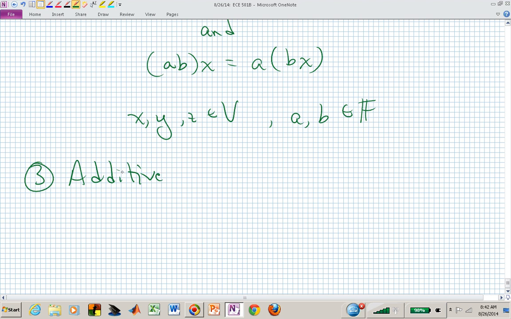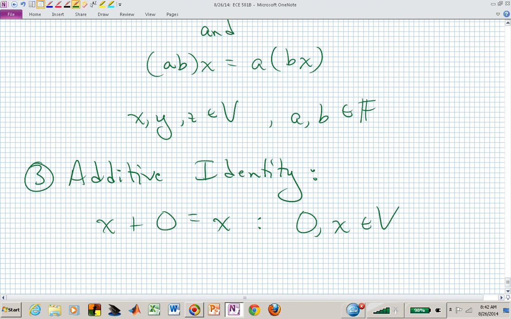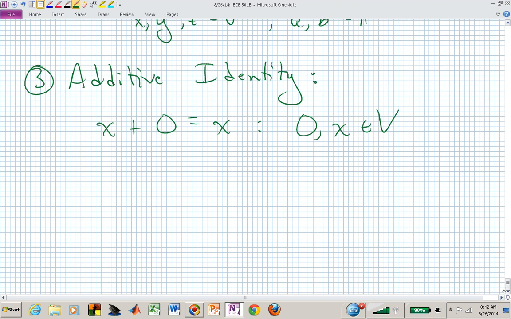We also want the vector space to have an additive identity, which just means that it has a zero vector, such that 0 and x are both in V, and when you add 0 to x, you get x back. So we have the additive identity property.